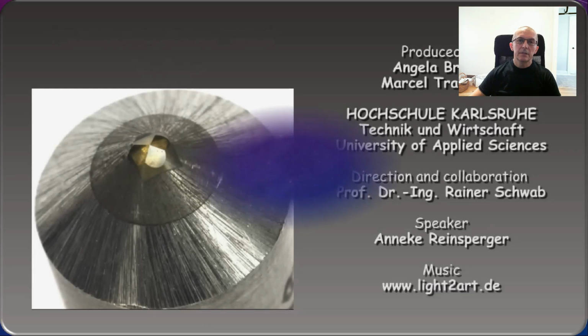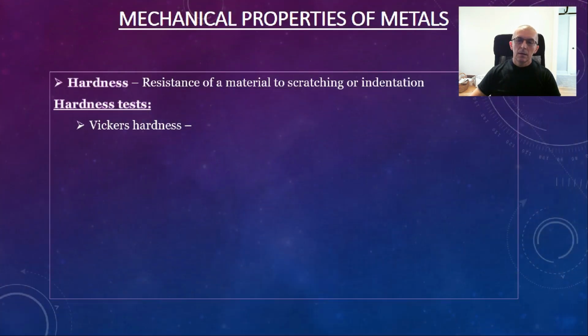As we can see, the Vickers hardness is tested with a diamond-shaped tip. So that's what really determines the different hardness tests, the shape of the indenter tips. The formulas we don't really have to worry about, but I expect you to know the shapes of each hardness test.